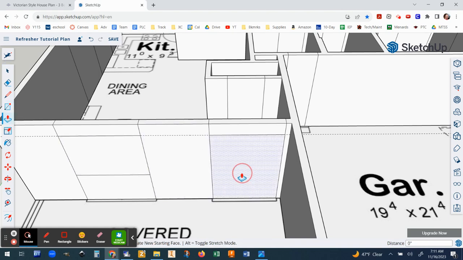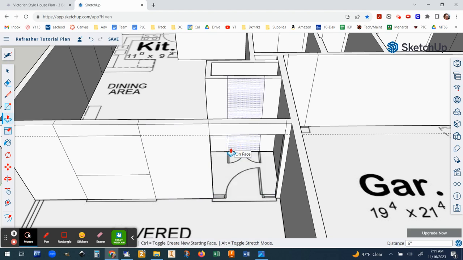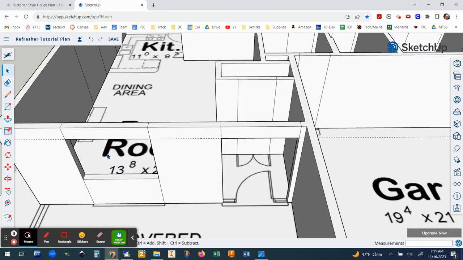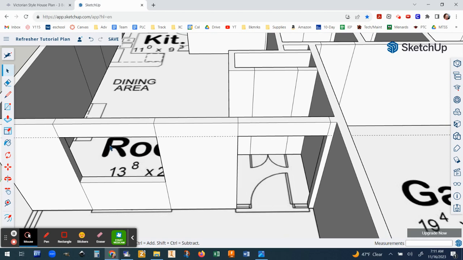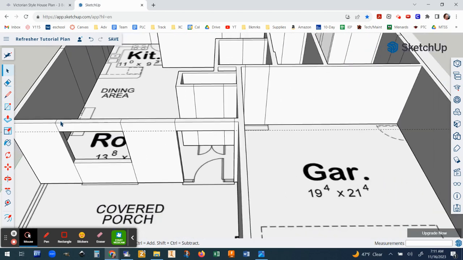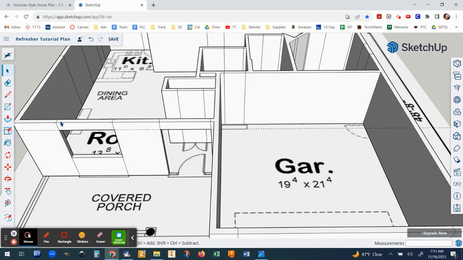So push, pull, and you go to on face. Okay, I can either drag it and click it and hold it, or I can click it once, push in until it says on face. You may have to move around a little, click again. Again, with the windows, more than likely you're going to have to go to your select tool, click on it, and hit delete. Okay, again, if you hit delete and it doesn't work, it doesn't disappear, almost certainly your wall parallels are not accurate. Even if they're off by a 1/16 of an inch, that's all it takes.